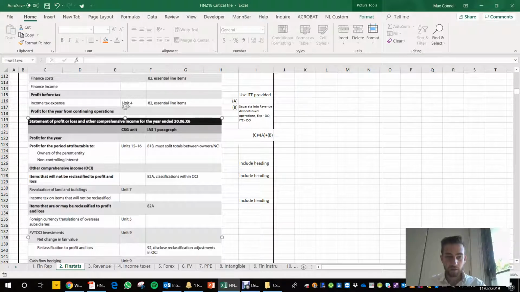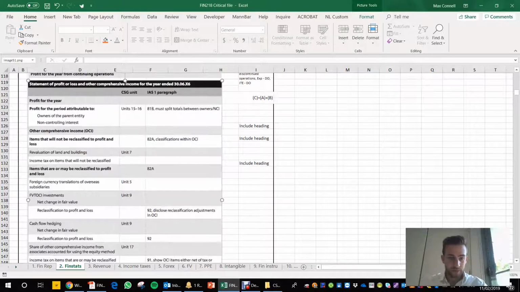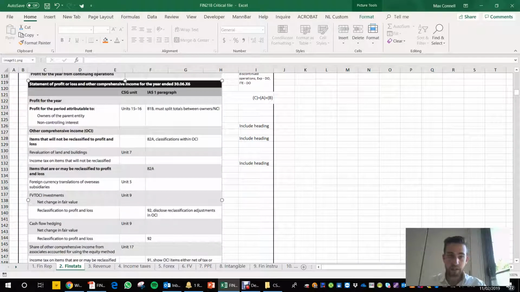So things that go in here, for example, is revaluation of land and buildings. So for example, you bought a building for $1 million and now you got a market revaluation done, and they told you the building's worth $2 million. So the journal for that one's going to be debit asset $1 million to increase the base price or the cost price in your balance sheet, and the other side is going to be credit profit and loss bracket other comprehensive income. So that actually goes in here. Some other things that would go in the OCI that would not be classified to the P&L is income tax on items that will not be reclassified.